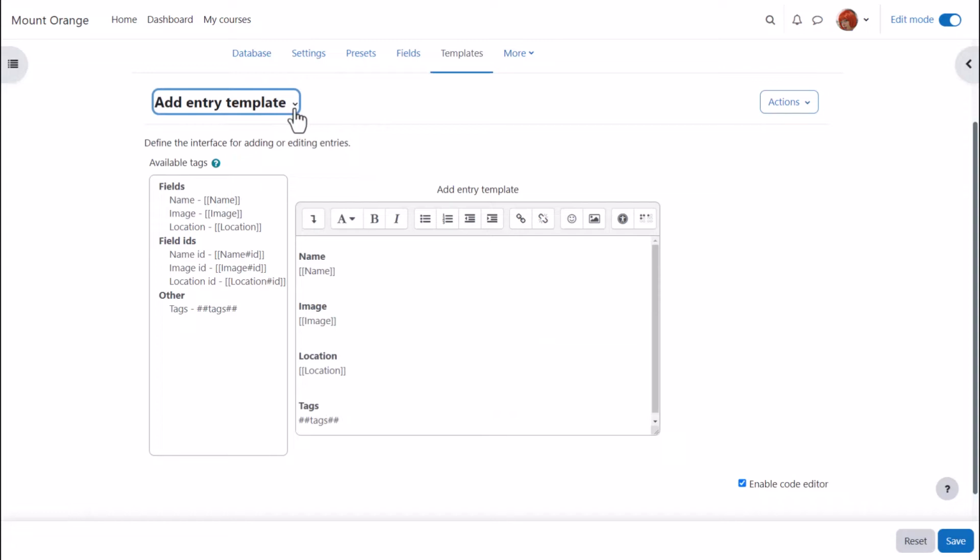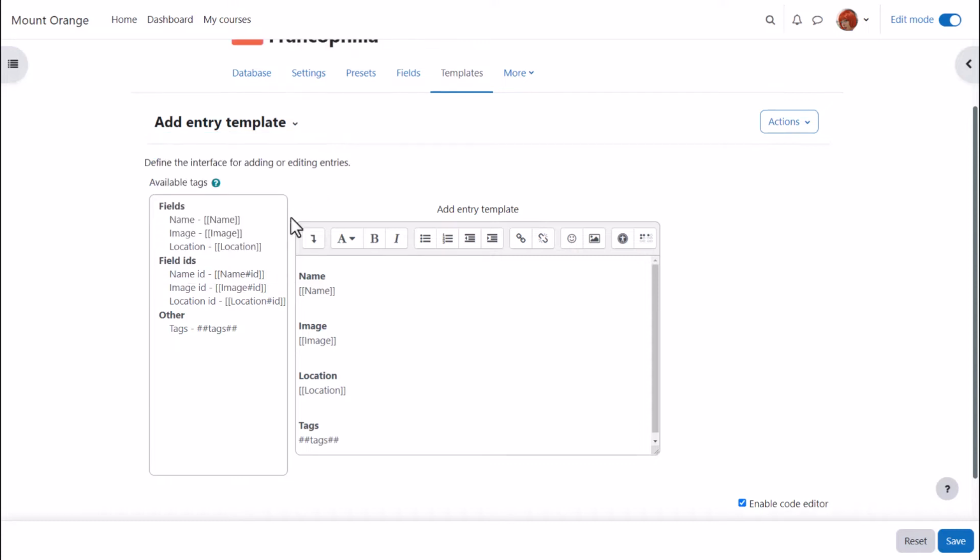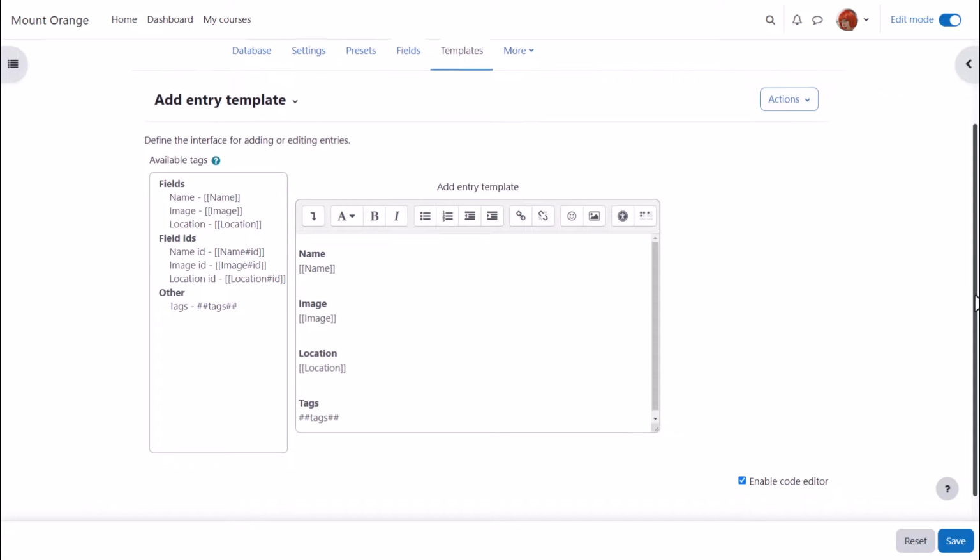Templates. Templates define how you want the fields displayed. Anything done to the single and lists templates here will determine how they look. The Add template will determine what participants see when they click to add their entry, and you can also set up an advanced search template. The simple way to set up your database easily is to click the Save button for each template, as we're doing with the Add template now.